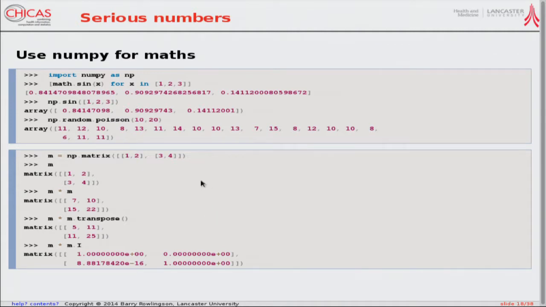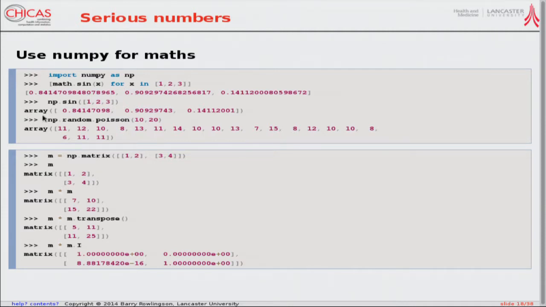If you wanted to implement any of that, what you would probably do is start using the numerical Python library called NumPy, which everyone seems to import as np. You don't have to keep typing numpy all the time. You can import the NumPy library as something else with an alias. And then instead of having to do these list comprehensions to work out functions of vectors, you can use numpy.sin to actually do that all in one. And it returns an array.